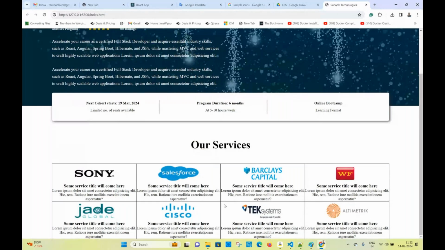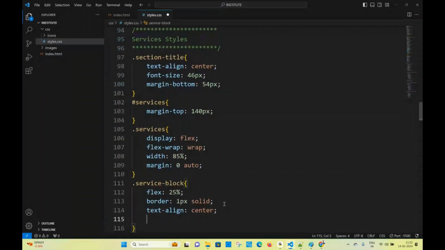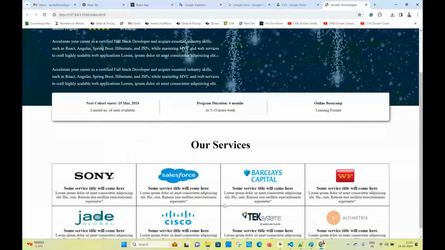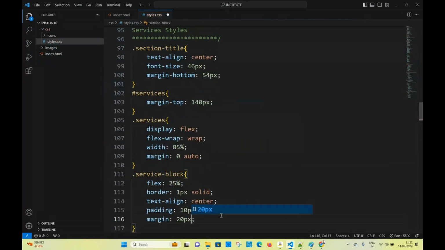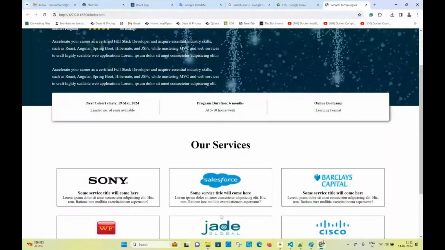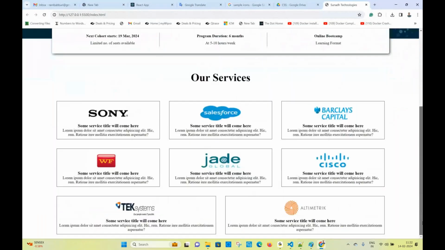As you said, let me provide some padding also. Inside the box, padding 10 pixels inside the box. Good. Of course, if you want 20 pixels, you can take 20 pixels also. You can take margin also. Margin 20px I'm taking. Then obviously per row how many? They will become 3. Why? Because this also looks good. Then reduce the width. Still you want 4? Reduce the width.